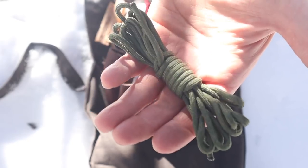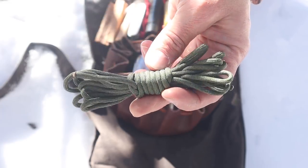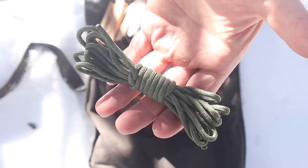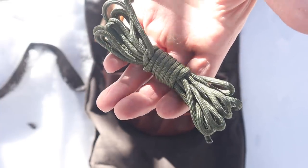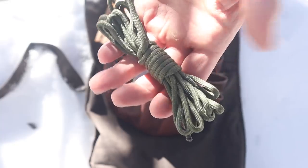One item that is more contemporary, as opposed to antediluvian, that we can add to our primitive fire kit is just another hank of cordage. It's a 550 cord, nylon cordage that is already made. Cordage is one of the hardest things to recreate in the wild, especially if you don't have the technique and skill. It could take you a long time, from tree bark to grasses, but having cordage already in our kit can give us the ability to use it as a bowstring for a friction fire set, or for traps, lashings, whatever.